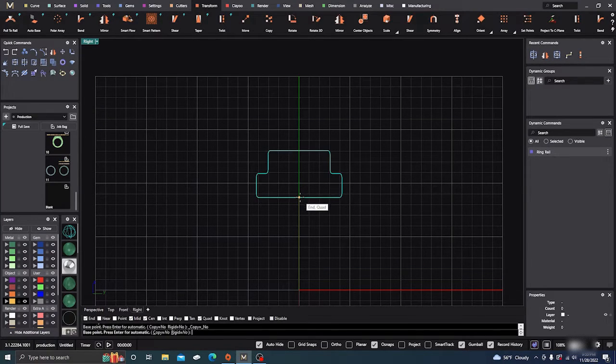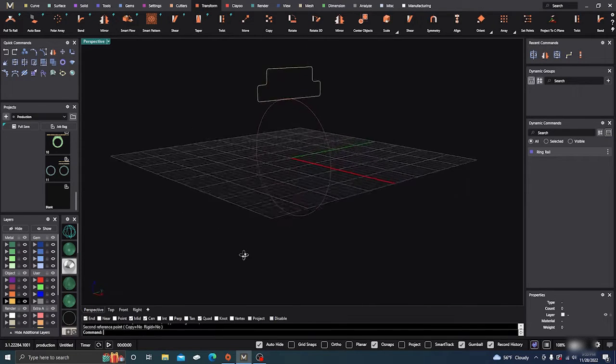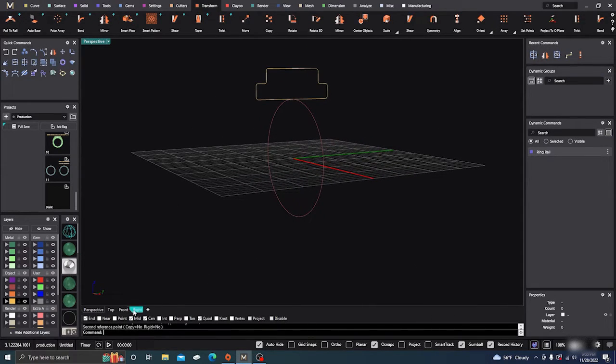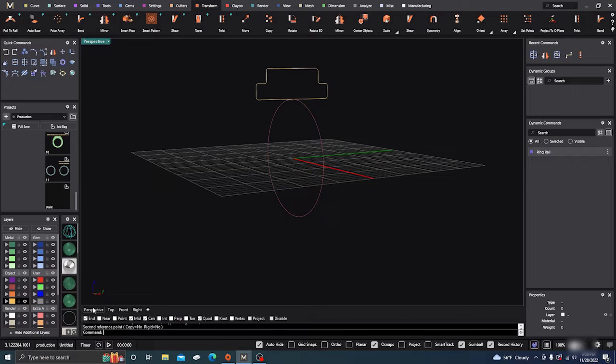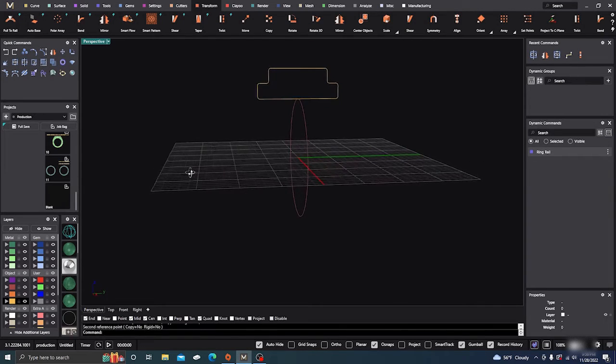Here, enter from that midpoint over, it doesn't matter where, and then just kind of drag it out, something like that. Okay, and that's, oh, that's pretty tall there, isn't it? Let's see, let's go to my right view here. 1, 2, that's not too bad. Okay, so from here, pretty wide though.